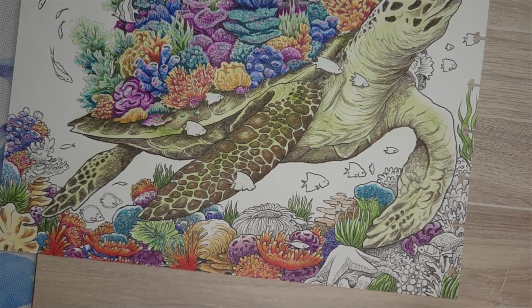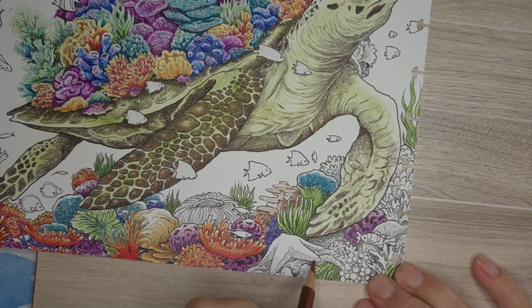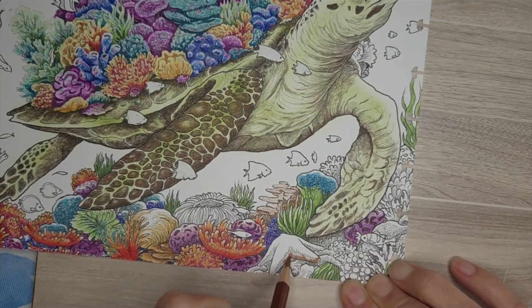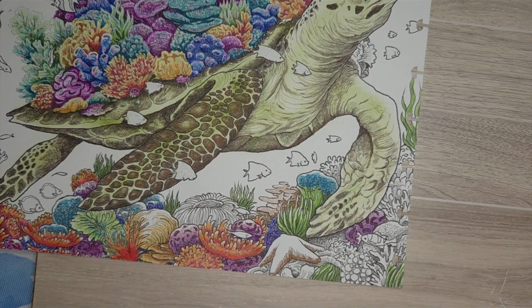So far I have not accidentally covered over a fish, so that's good. Okay, let's work on this corner now. We are going to start on that starfish. It is going to be sort of an orangey brown. This is the sienna brown, 945. I think it'll be fun to pop in at the end. I'll go and get some darks and come in and do a final darkening of all of this to tone it back.